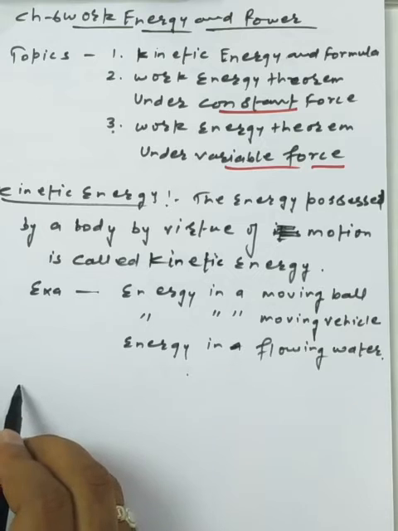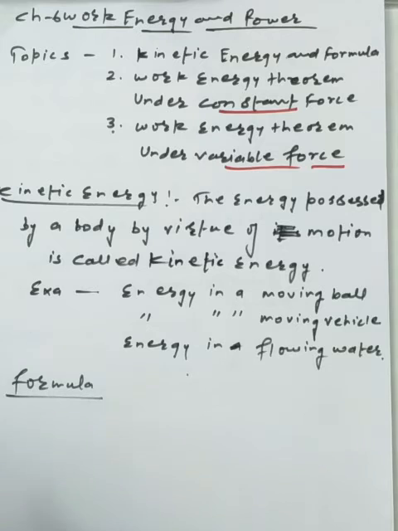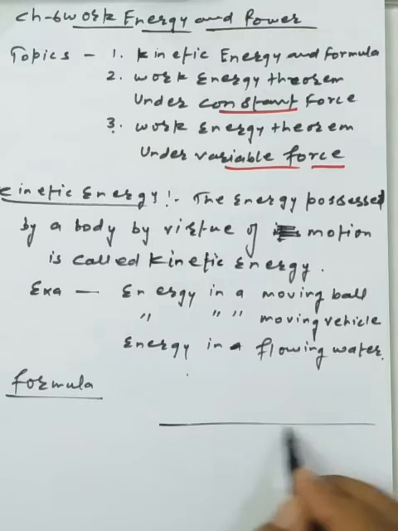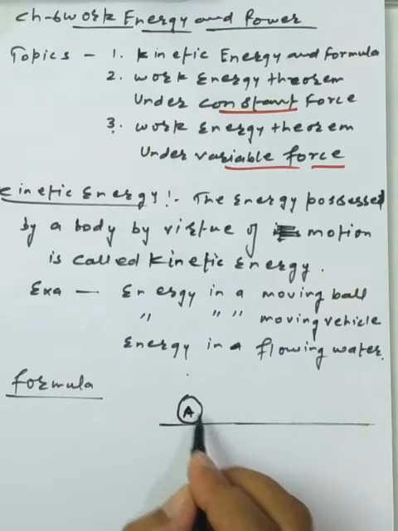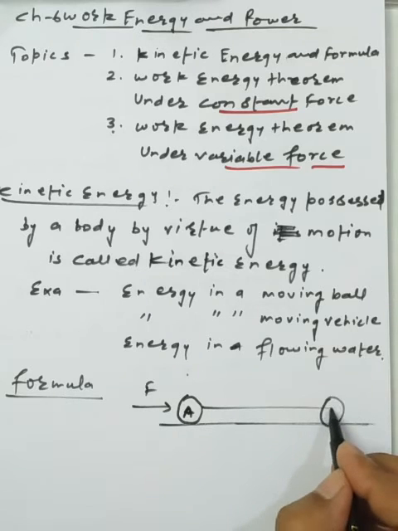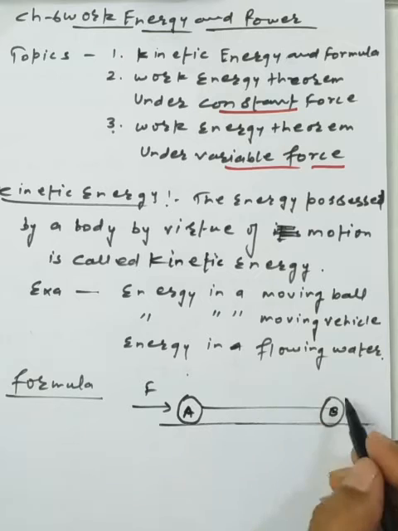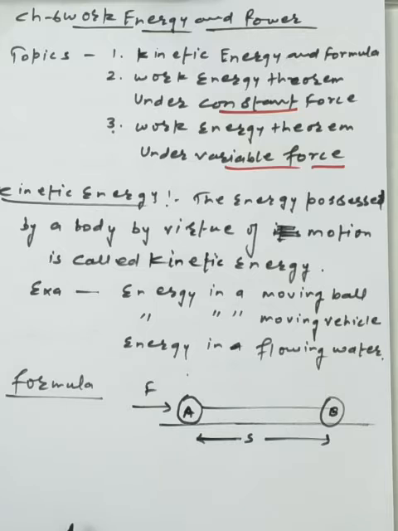Now the basic formula we have, formula derivation. So we are assuming one of the basic cases here, that we are putting a force on an object. So what will happen? This is the position where the object is lying at A, and we are applying the force on it. Easily, in ninth class you have also discussed the basic formula, and the ball is covering the change in position, that is called S, the displacement S is there.